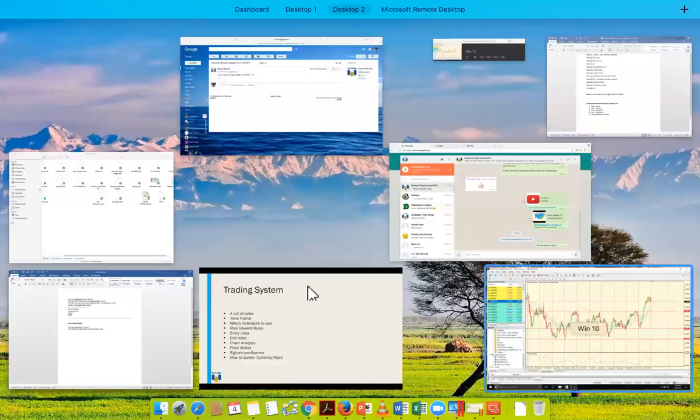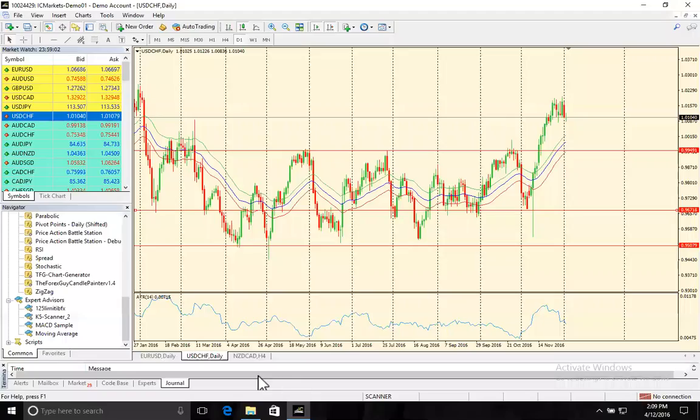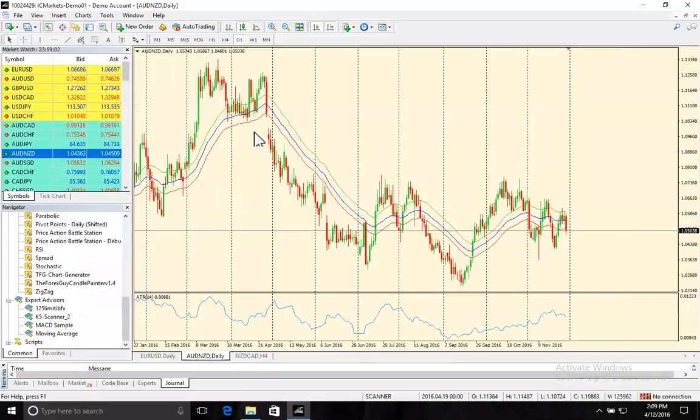So we go back to Australia and New Zealand dollar, right? If we're going to sell here, then our stop loss should be somewhere above this line up here.